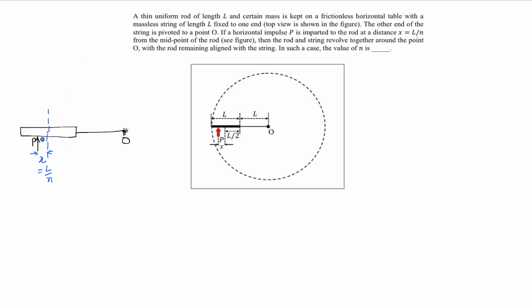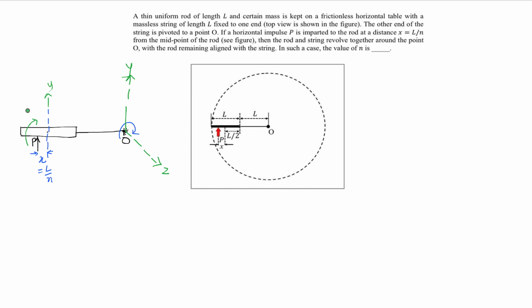So why would the rod rotate? Because there is an impulse P. Hence, there is going to be angular momentum. Okay. And that angular momentum will be in the direction perpendicular to the page. Let's say this is our axis. This is Z. And let's say this one is Y. This is also Y. So when P is imparted here, it will try to rotate like this. And therefore, the angular momentum will be inside, in the negative Z direction.